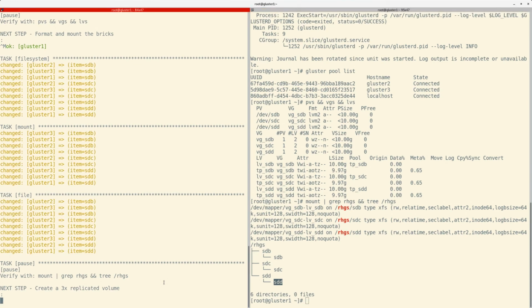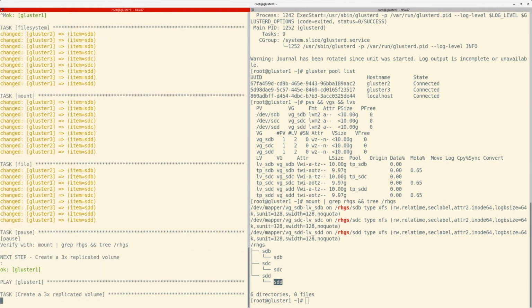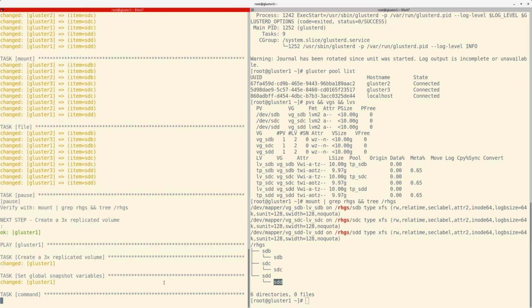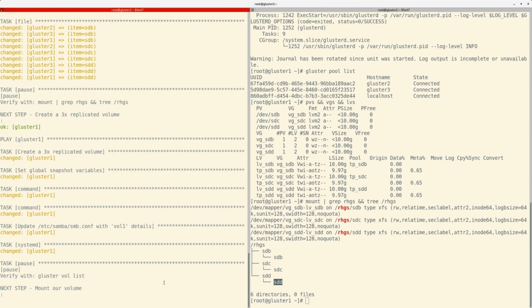All right, now that we've got our bricks created, we need to create our volume. We're going to create a 3x replicated volume, which means that when we write a file into this Gluster volume, it's going to be written to all 3 nodes in the cluster simultaneously. So we do a gluster vol create command to create our volume. We then set some variables to allow for snapshots.